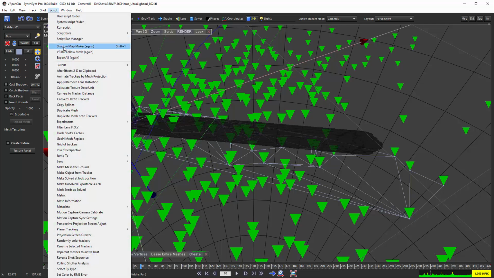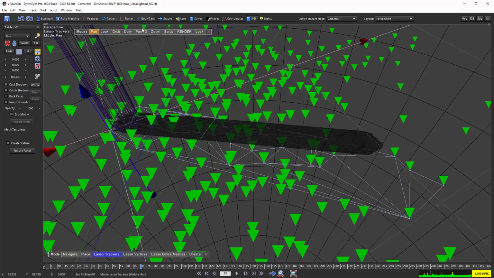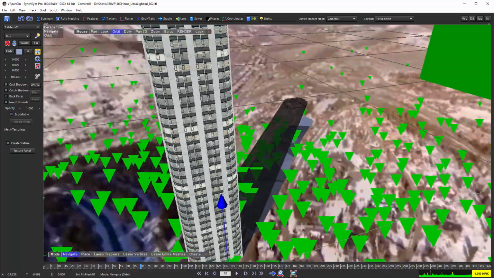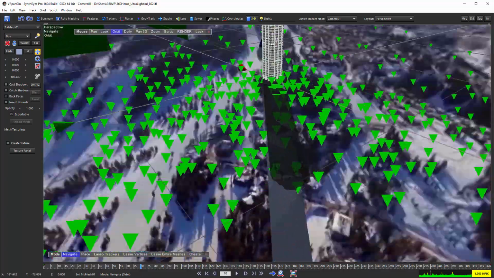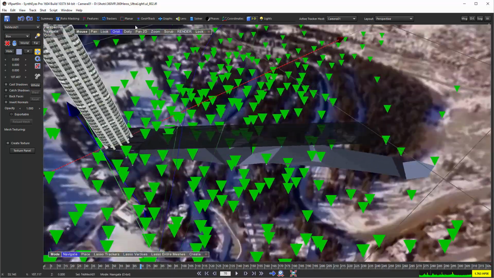I'm going to use the shadow map maker script, which just calls up a little tool to do this. And so it just created the texture. And now I'm going to switch to a textured render mode here. And now you're seeing just the part of the mesh that's been textured with the shadow going down on the hill beneath the building.